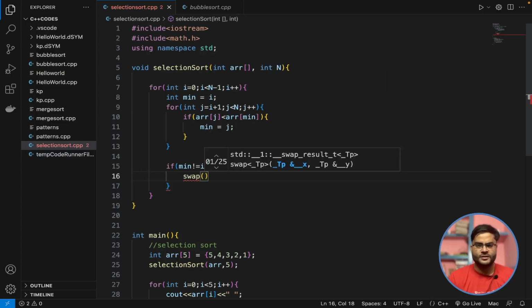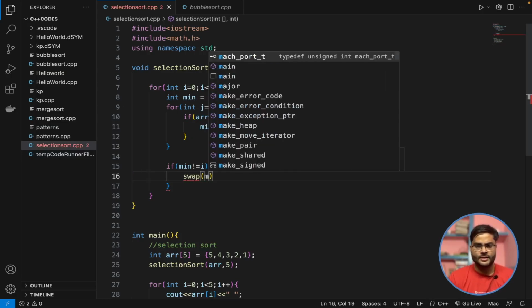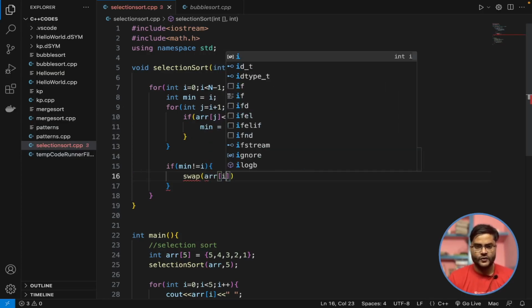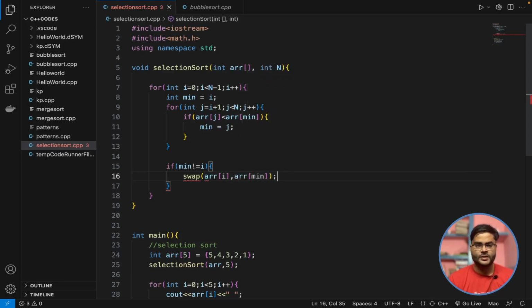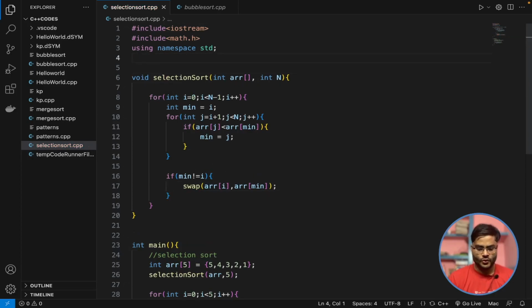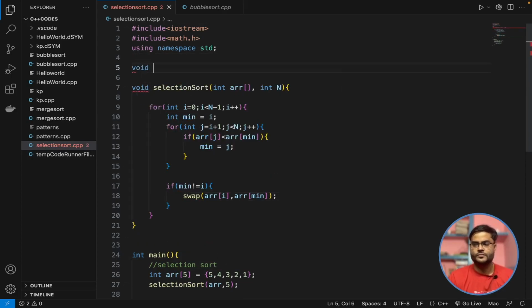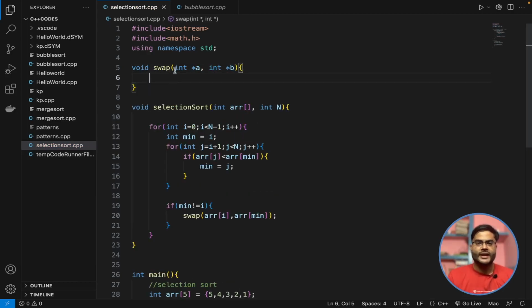So let's call our function swap. I will pass the address of array of i and array of minimum. Let's create our function swap. It will be void swap, with int star a comma int star b. I am passing it by reference so that it will change the value at this index in our original array.